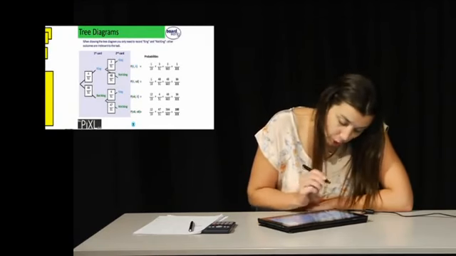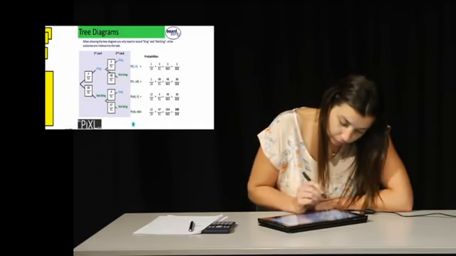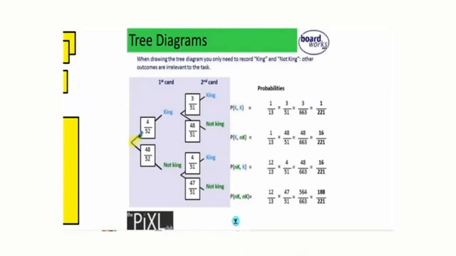What's the probability of getting only 1 king? What are the possible routes? Go back to your diagram, get your coloured pen. If I start here and I go this way, I've got a king. So my next possible route has to be down to the non-king because I only want 1 king. So that's my route for 1. My second option, if I get a no king on my first one, I must get a king on my second go. And that's my second option.